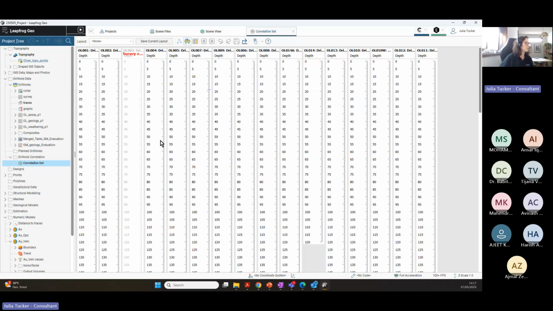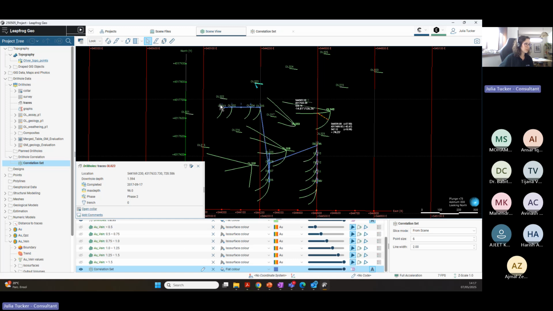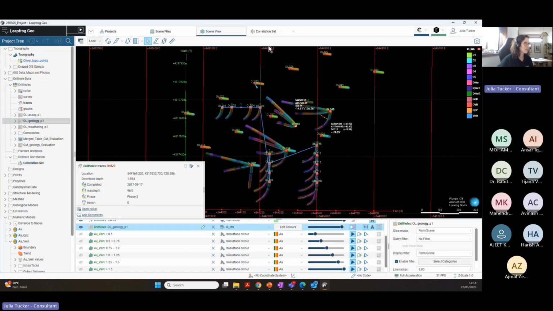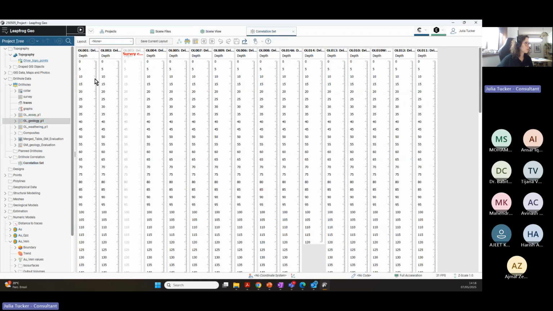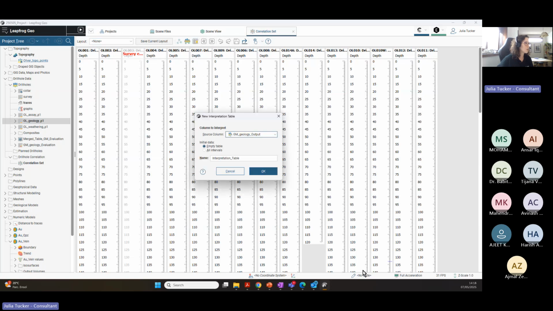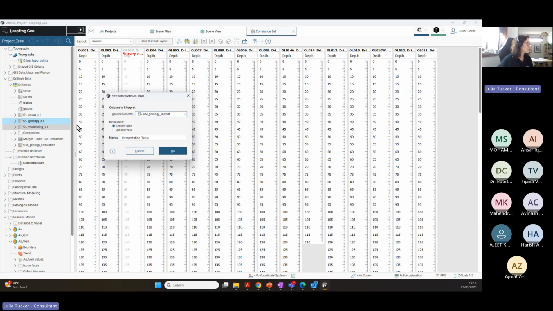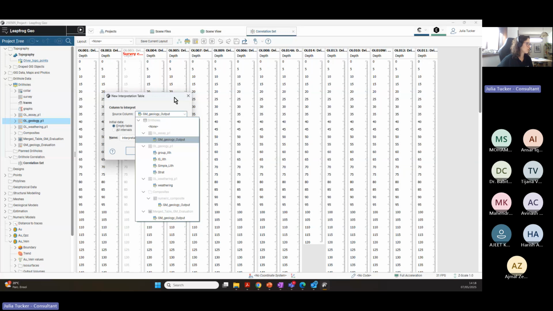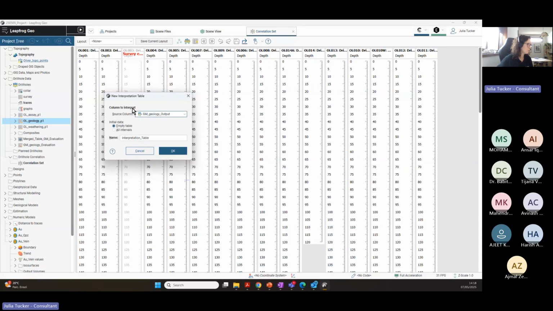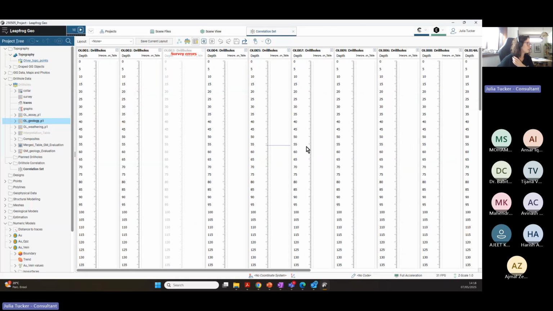So once we have this right here, we have selected on the image just the traces. So what I am comparing here is not the geology, it's just the traces. If I want to do this correlation set, I could do it for the geology. And this way, we would have here in the correlation set a little bit of what we want to see. So right here, we can input the source column as the geology output and click on the OK.